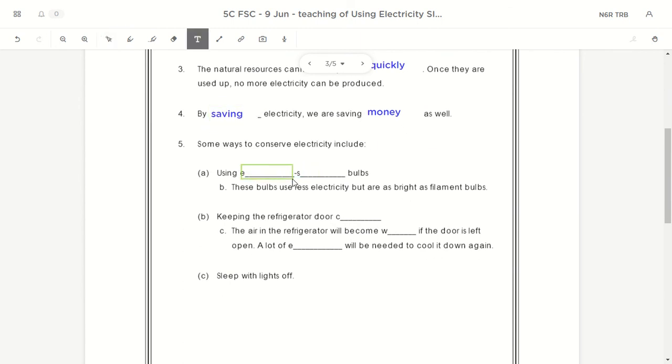One way is to use energy saving bulbs. Okay, so there's two words over here. One is energy, the other word is saving. Okay, nowadays no more those usual light bulbs that we are using in class. Nowadays it's all the LED bulbs, the lamp tube, the fluorescent lamp tubes. Okay, so all these are supposed to be energy saving bulbs. They are using less electricity, but they are still generating as much brightness as the normal filament bulbs that you use in experiments. Okay, so use energy saving bulbs.